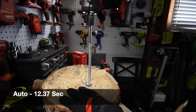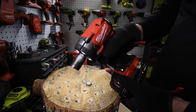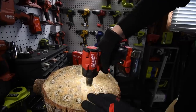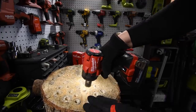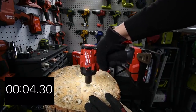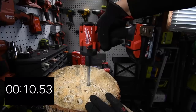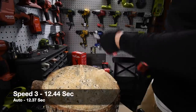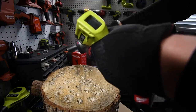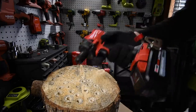There we go. It would be nice if there was an auto shut off feature, but I guess not. All right, let's do speed 3. All right, so ready? We are gonna time this one. Ready? Go. Let's see the final temperature reading on this. 136, 143, 143. Not too shabby.